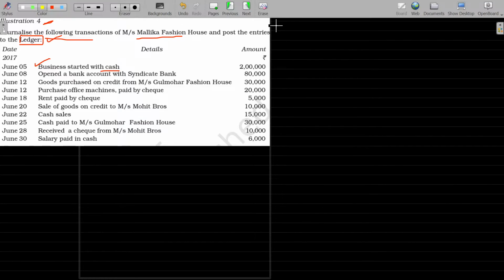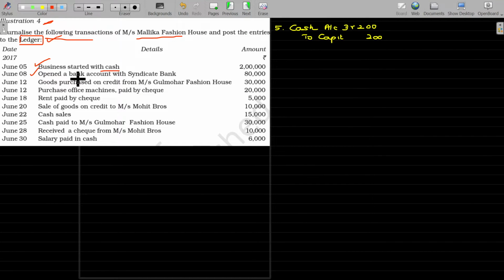Business started with cash. Capital, right? So, capital entry is very simple, no? This is date 5th June. Capital is introduced at rupees 2 lakh. So, cash account debit to capital. Of course, this is user friendly. You can answer in the chat box also. This value being 2 lakhs. I put the value in thousands, 200,000s. Is that okay? I omitted 3 zeros.